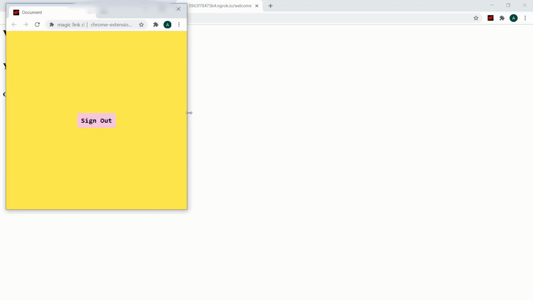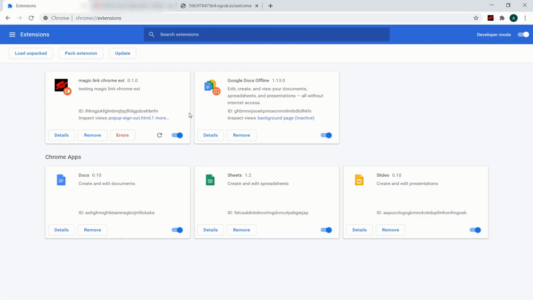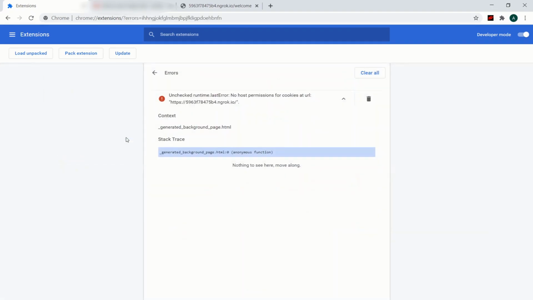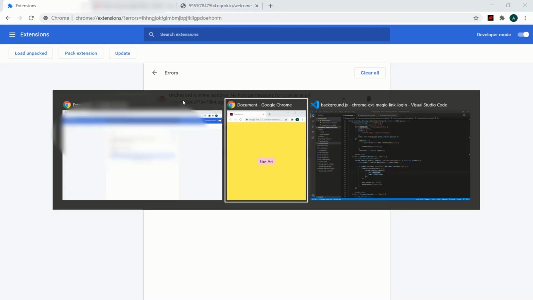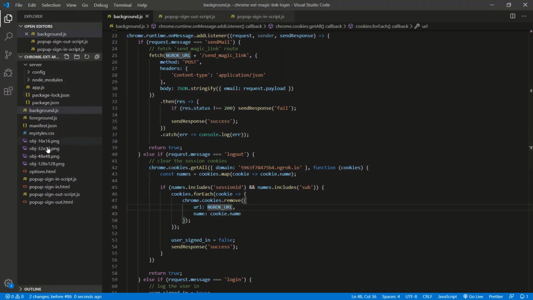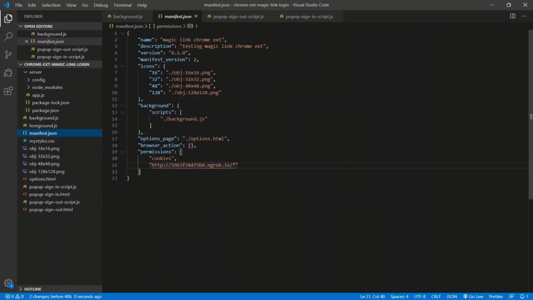And we click, and we're getting something weird. Is there some sort of error? There we go. What's going on? Unchecked runtime last error, no host permission for cookies. That's the URL though, no? Oh, HTTPS. All right, so apparently you do need the HTTPS if you're deleting cookies from the browser's point of view. So we need to add that to the manifest. Even though we're doing development on our side and not really interacting with an HTTPS localhost, we still need it in the manifest for cleaning up cookies through the browser. So just copy paste that line and add an S right here.